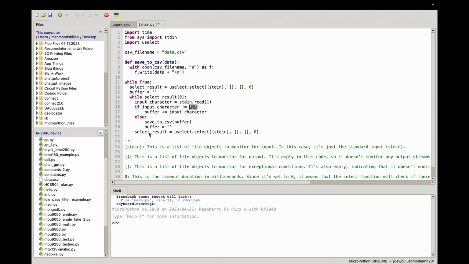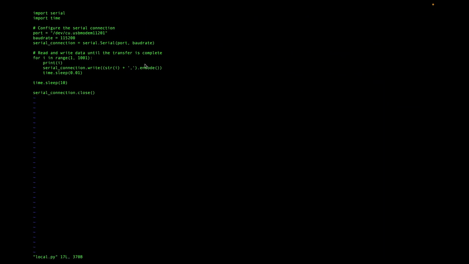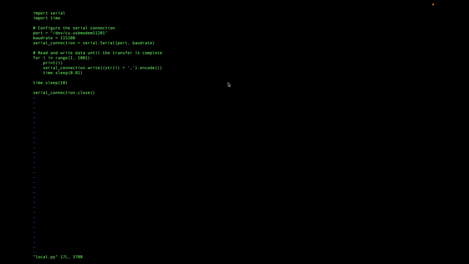So if I go ahead and plug out this Raspberry Pi Pico and plug it back in, this main.py file will start executing immediately. So just one thing to note there. So that's the behavior we want, because we want this to run in conjunction with this script. Otherwise, if we try to run it here in conjunction with the script, we will have issues accessing the same serial port. So that'll all make much more sense in a second. Let's just jump to the code on our local computer here.